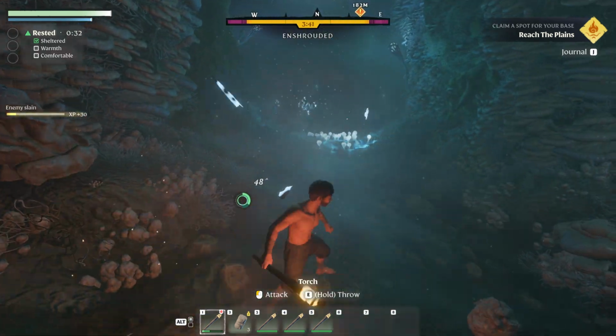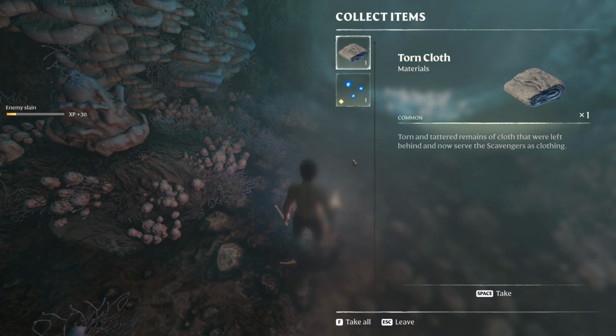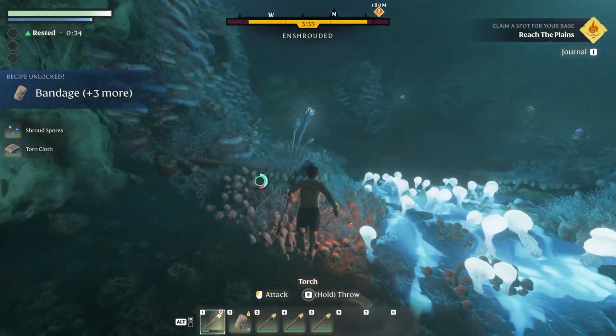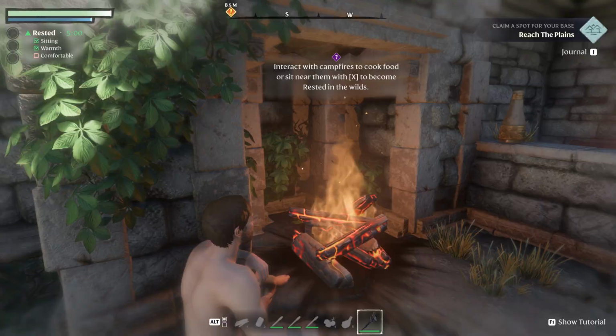I looked at some menus first though, and journal shows your quests, world shows the map, crafting shows what you can craft, backpack is your inventory, it shows all that you're carrying, character is where you can equip and unequip things like clothing and weapons, and finally skills shows a big web of skills that you can unlock.